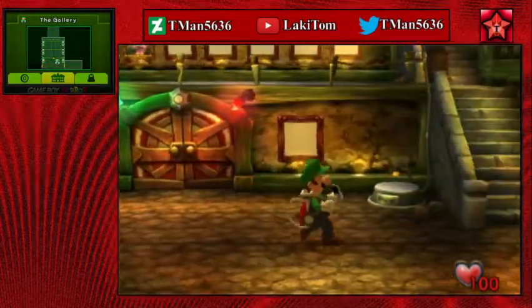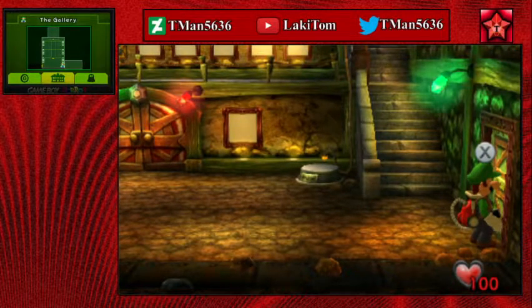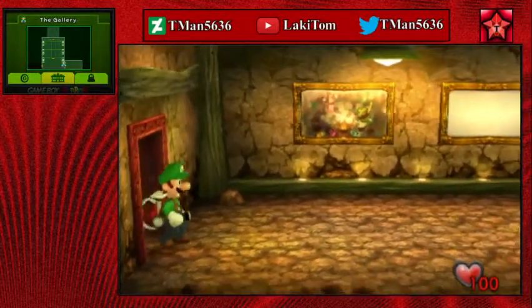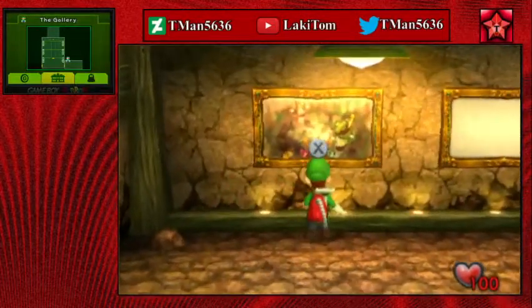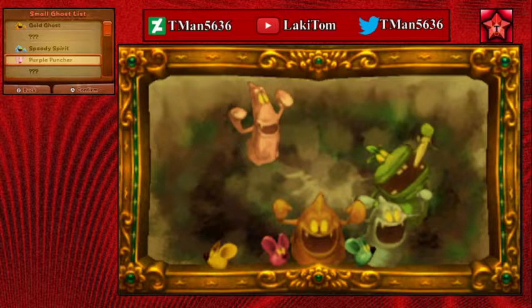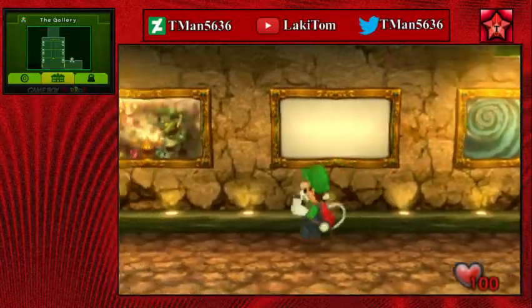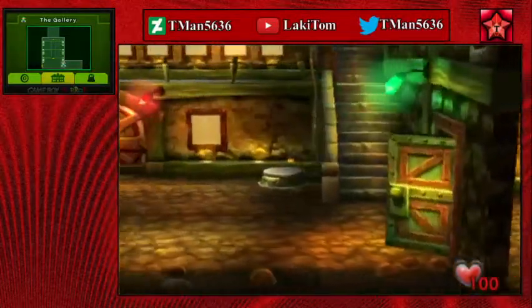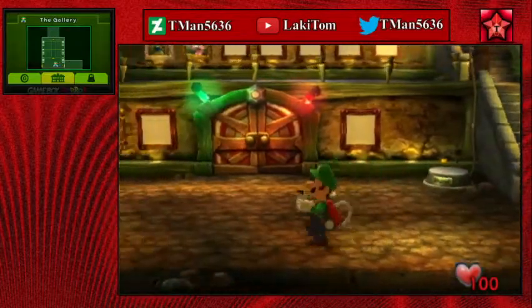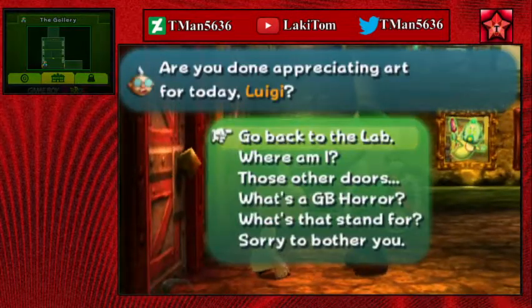So yeah, in order to get as much money as we can, we need to gold rank almost all of these. We don't need to bother too much about ranking the bosses. But I don't know, I'd still like to get a gold rank. So this is showing off all the... Gold Ghost, Speedy Spirit, Purple Puncher. This is cool. Garbage Can Ghost, Blue Mouse, Purple Mouse, Gold Mouse. Still haven't uncovered any of the boos, and we haven't beaten the game yet, of course. We're about an hour in, so we've only got about an hour left. Yep, go back to the lab.